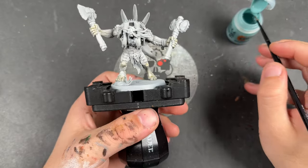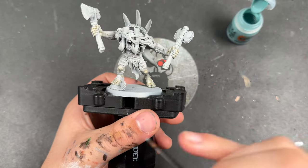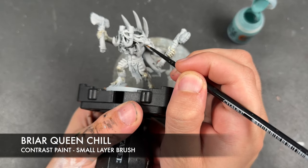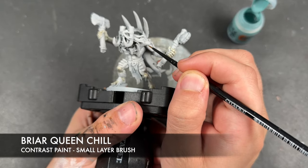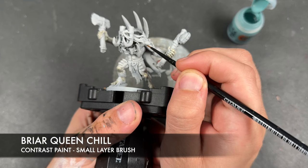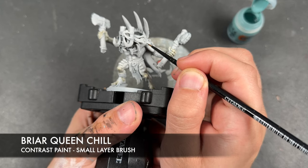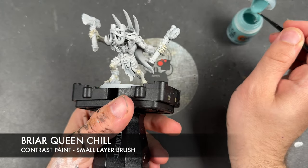So with that Mortarion Grime applied, we're then going to take some Briar Queen Chill. I'm going to apply this over the top of those veins popping out on his arms.